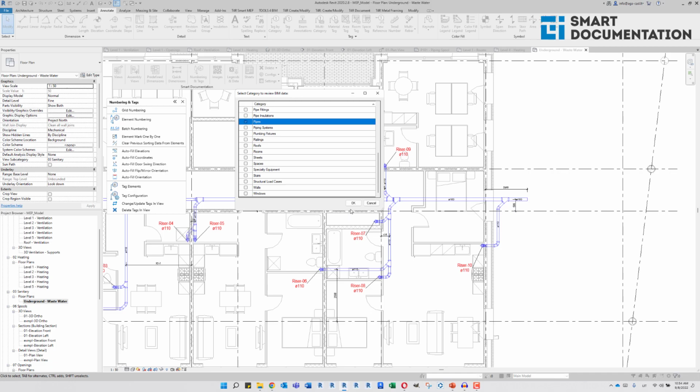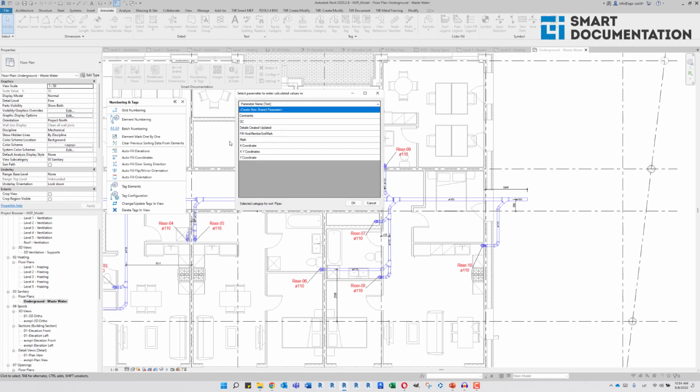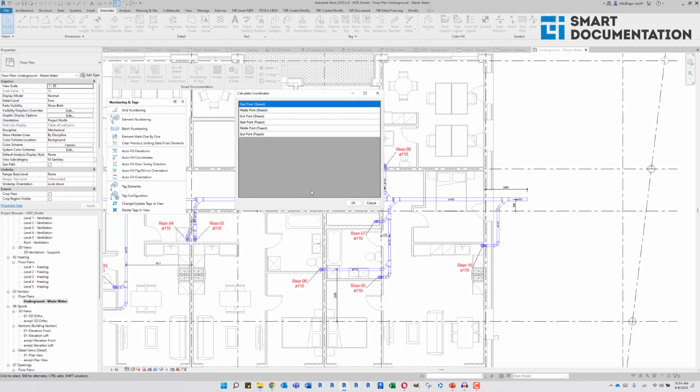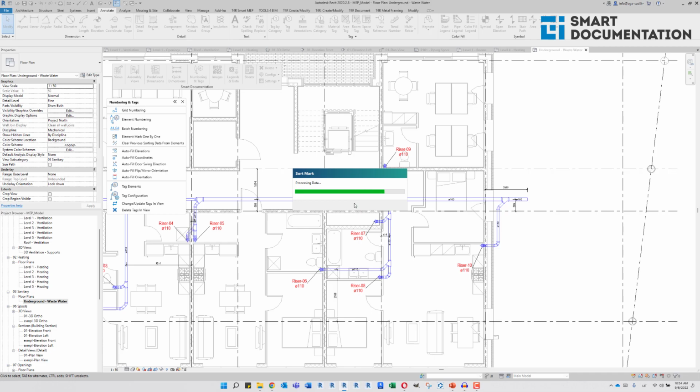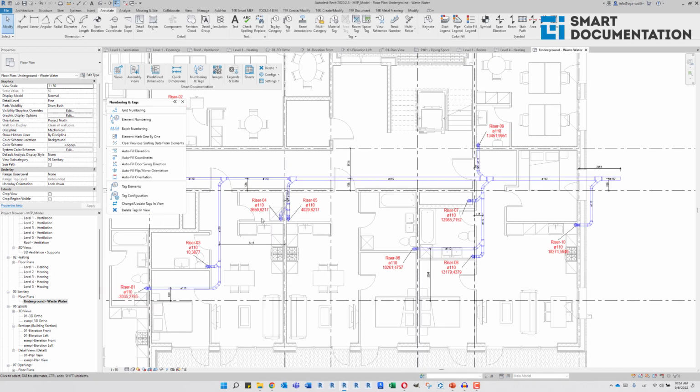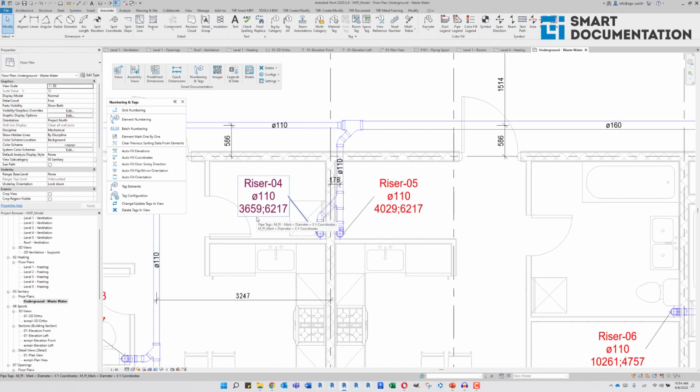So pipes, selecting a parameter, and we can use both the project base point and the survey point. And all of my risers are now with coordinates.